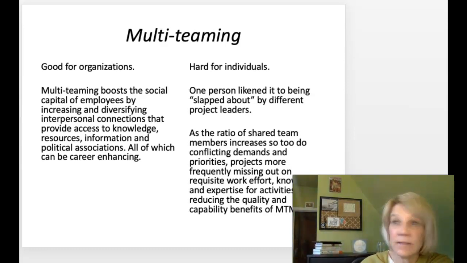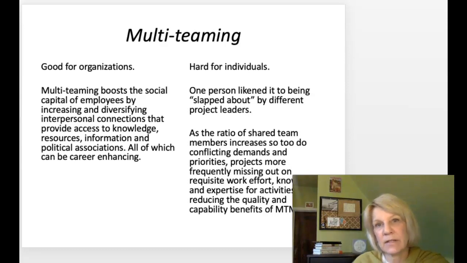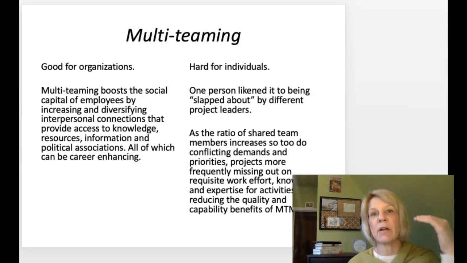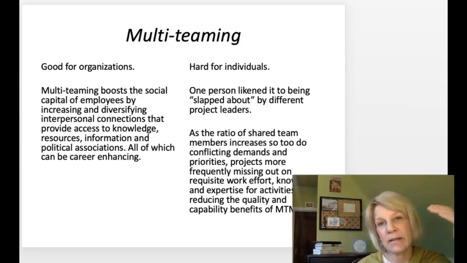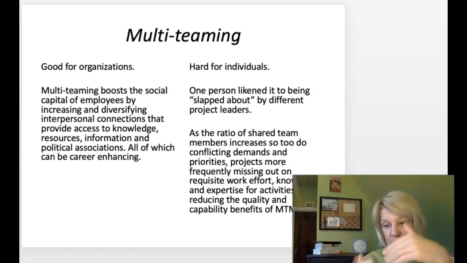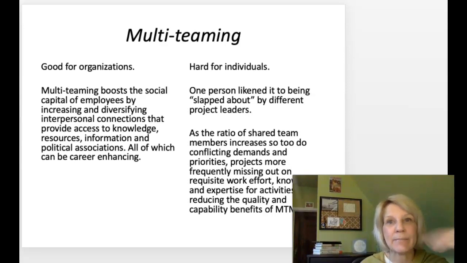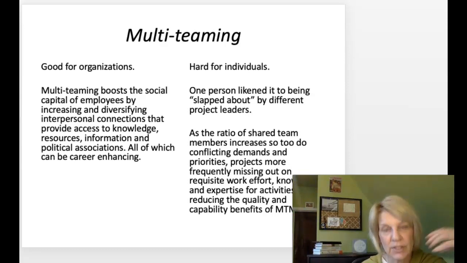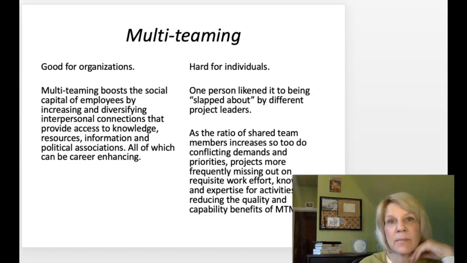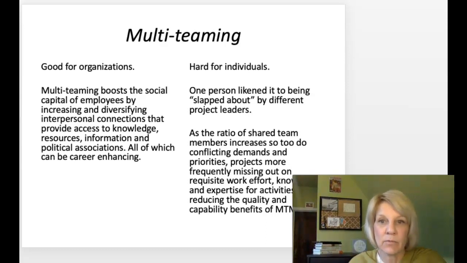They may feel a lot of conflict in how to manage their time. And in a true flat team-based organization, the typical ways to resolve those conflicts by looking up the hierarchy and expecting a person in formal authority to broker your time may not be present. So you have to engage in a lot more individual negotiation, conflict resolution, and influence processes across the different projects that you're working on.